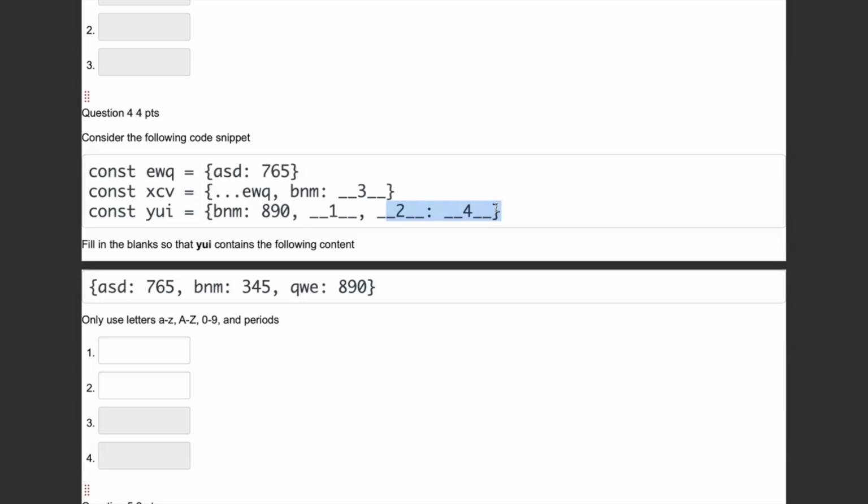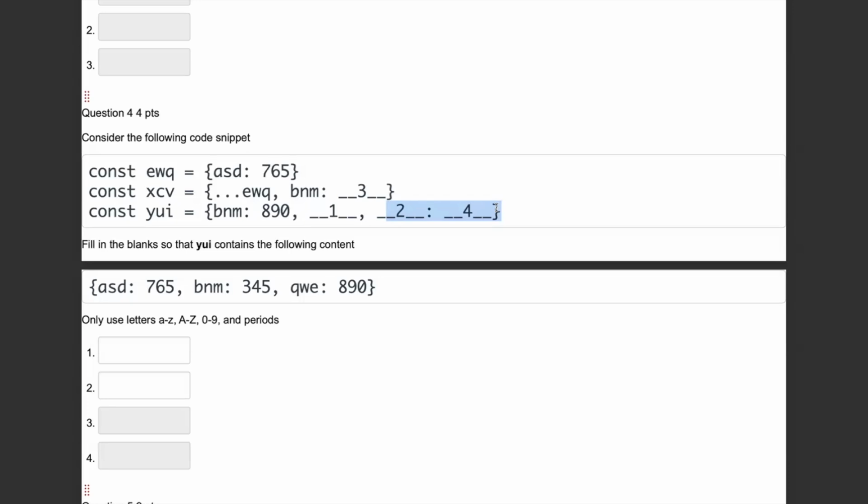So we could, in 1, set a value, well, not a value, it would need to be a property name and a value. But again, we should not do that. We are either going to spread EWQ or spread XCV.